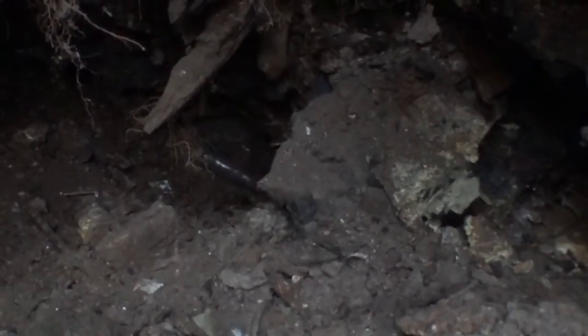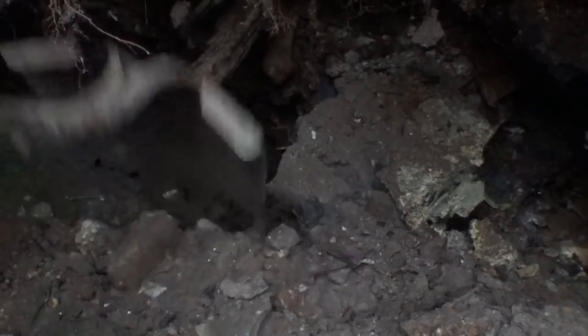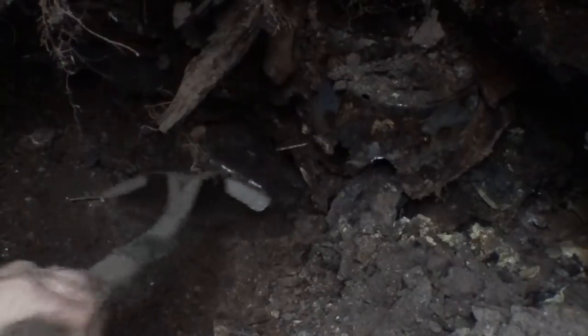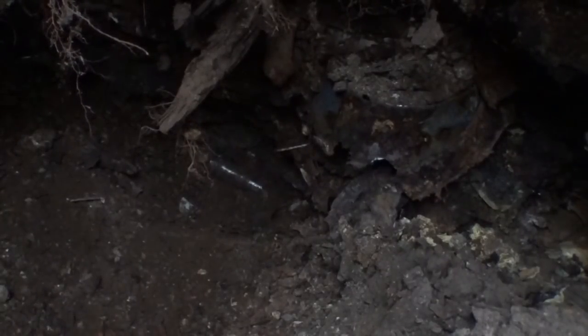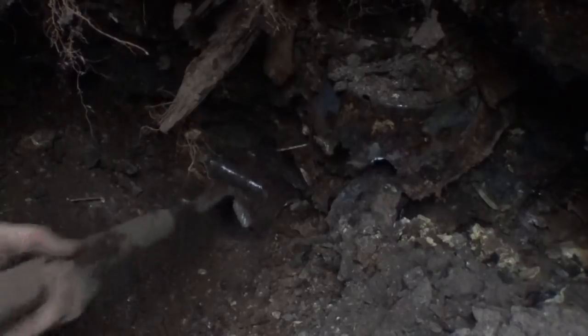So let me see if I can set the camera up in here. Try one more time back in there. Get that wood out. No, that wood ain't going to come out of there. Let's move some of this dirt out of the way so you can see here a little bit maybe. Yeah, I think we're going to probably have to call it a day here pretty quick. Okay. Let's see if I can put my shovel here someplace where it's out of the rain. Grab this other shovel. Okay, let's see if we can see right back in there.